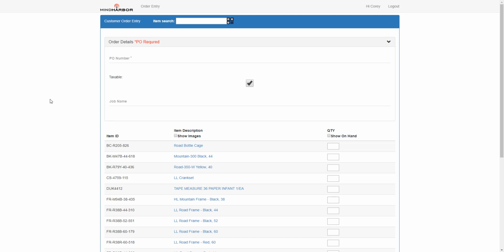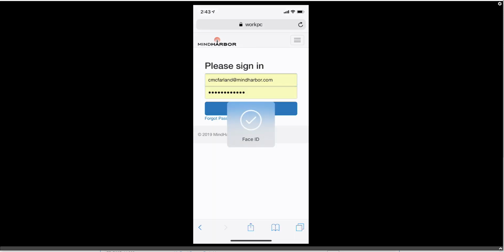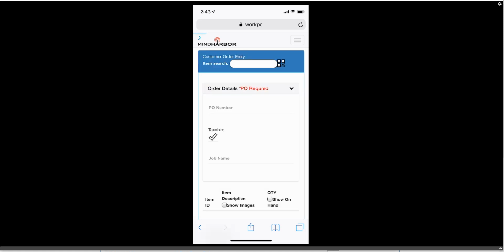For this demo, I'm going to switch over to my mobile device, and you'll see how this interacts with the mobile browser. Okay, so we do the same thing. We go out to the VMI location, and we log in with the username and password. And you notice the interface is very much the same.